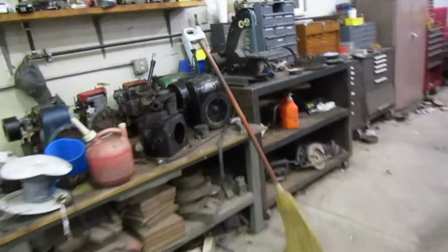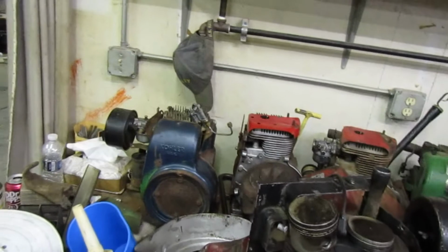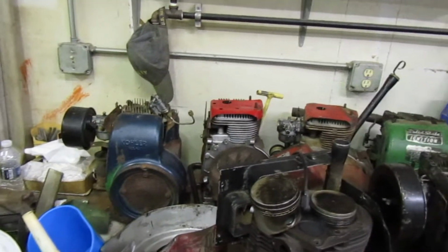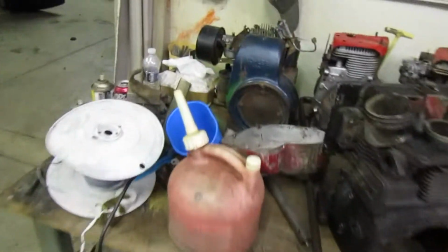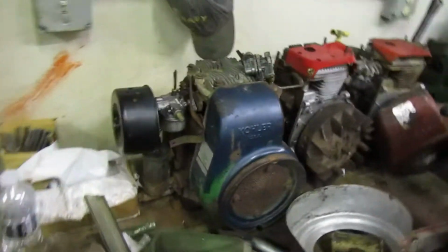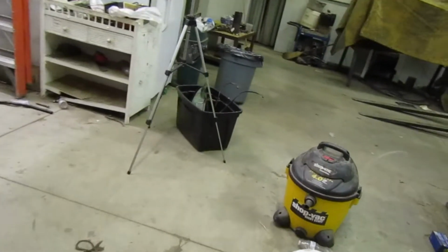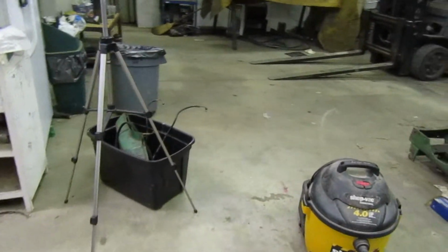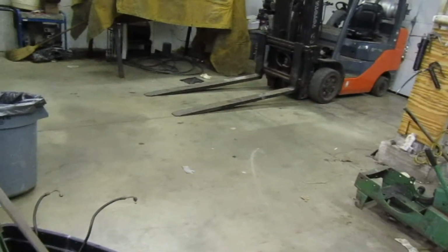Let me know what you guys think. I also have a wagon that I can't remember if it was given to me or I bought it. I have a little wood wagon that I was going to bring in here and do a restoration on. When I say restoration, I mean replace the wood, stain it, make it look real nice, paint the frame. It's got a differential under it, paint the differential, make it look real nice. I wouldn't mind putting different tires on it because the tires it has on it currently aren't very good at all. So what do you guys think about that?